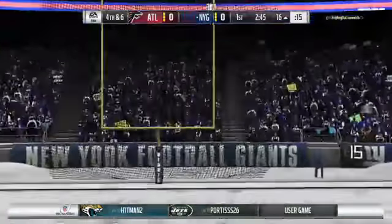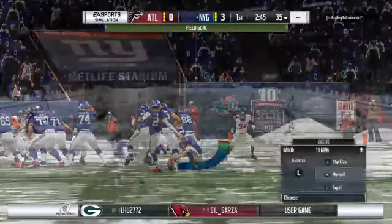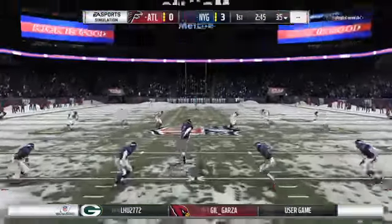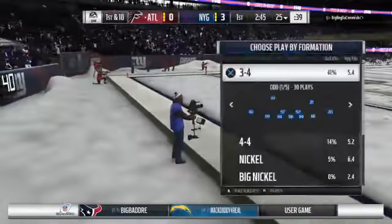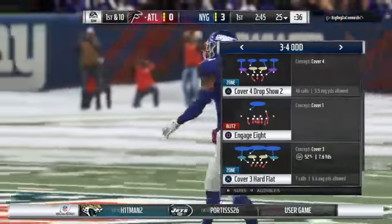And Rosas puts this one through. And the Giants are off now to a 3-0 lead. So our initial drive of the night ends in 3 points. Maybe not exactly what this home crowd wanted, but they'll take the early lead. They will take it. You're exactly right. Everybody wants a touchdown. But in this case, good opening drive, put points on the board. And a lot of coaches do believe the first team to score in the game, statistically, often ends up the winner.